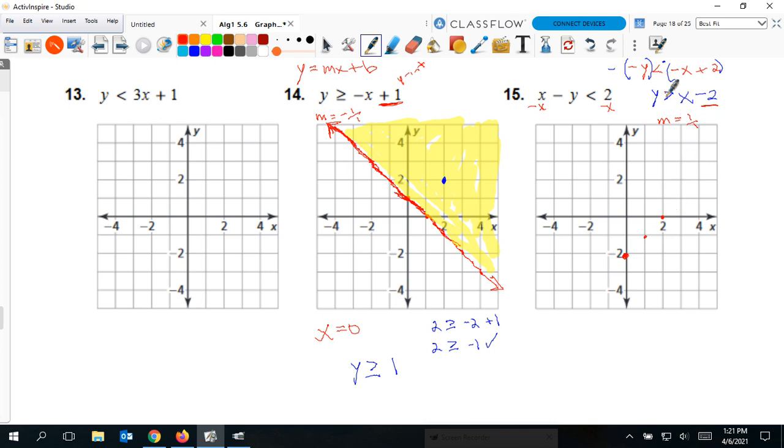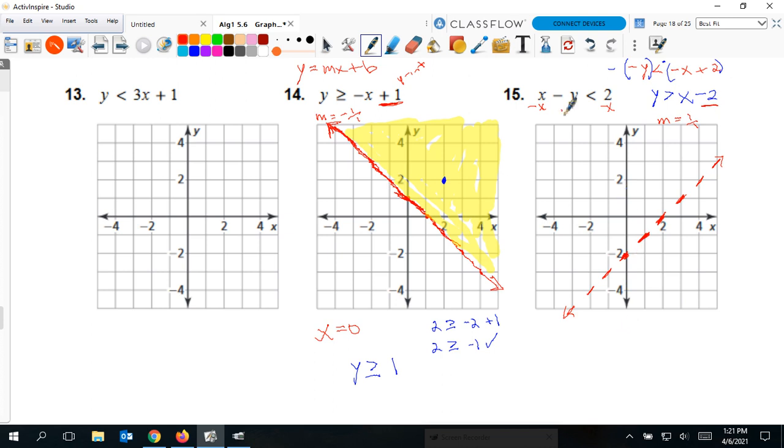And it's going to be dashed here, so we're going to do a dashed line. In fact, I'll just do the dashes through each of those little pieces right there, and dash through that point, dashed all the way down. Okay, so again, now we need to decide, do we shade above it or below it? So above on the y-axis or below on the y-axis.